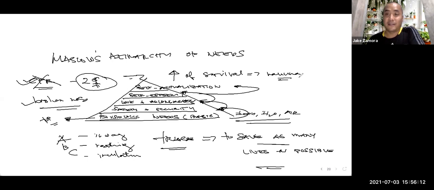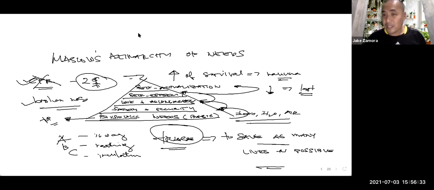Nauuna sila. Okay? Those that have lower chances of survival, o yung talaga mga medyo mamatay na talaga siya, they will be the last to be attended to. Okay? That is your triage. So it doesn't necessarily follow na laging ABC. So meron tayong mga rules dyan. During health assessment, I will share it with you. Kasi meron tayong tinatawag na red patients, may green patients, may yellow patients, and may black patients.